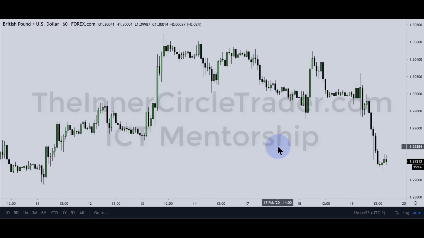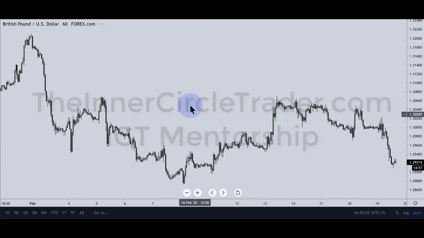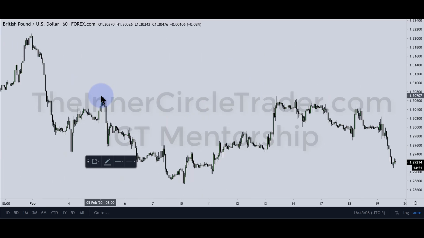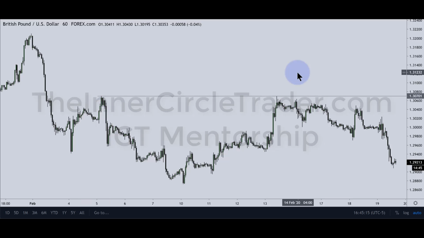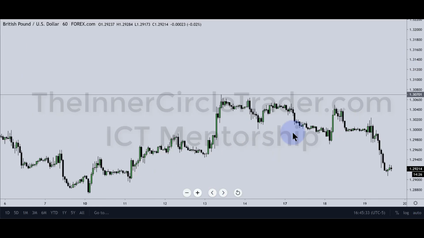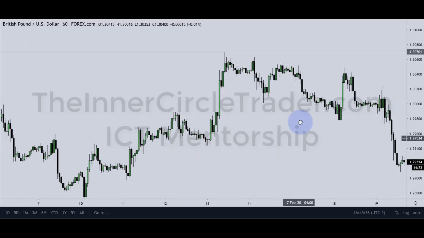Okay, so here's the hourly chart on the British pound. And as you remember last Saturday, I said that we could possibly see it shoot up and run into this high here and this high here. So we have basically relative equal highs. I mentioned that we could possibly do that and then go lower. That's one of the things I was looking for. As you've seen this week, we didn't get that. It didn't go above it. It just made lower, lower, lower. And then we had this long consolidation in here. And I was watching on the 15-minute time frame set up this particular pattern I'm going to show you in a minute. But for now, we're going to look at it with that in the chart. Scrunch this up.